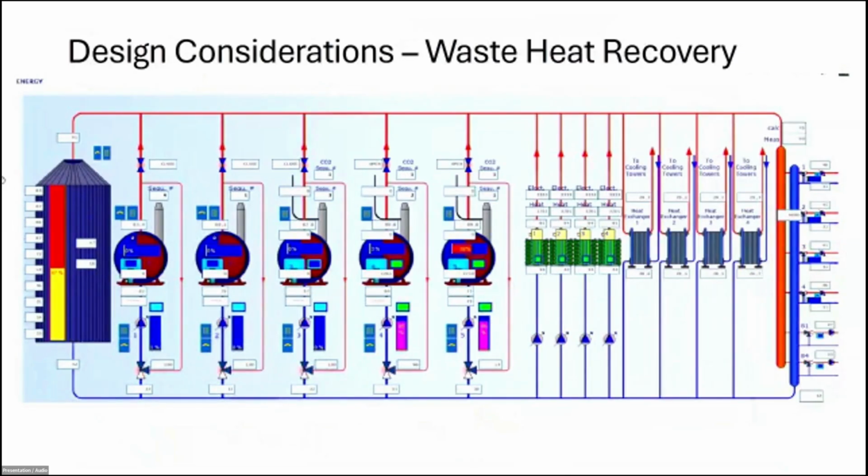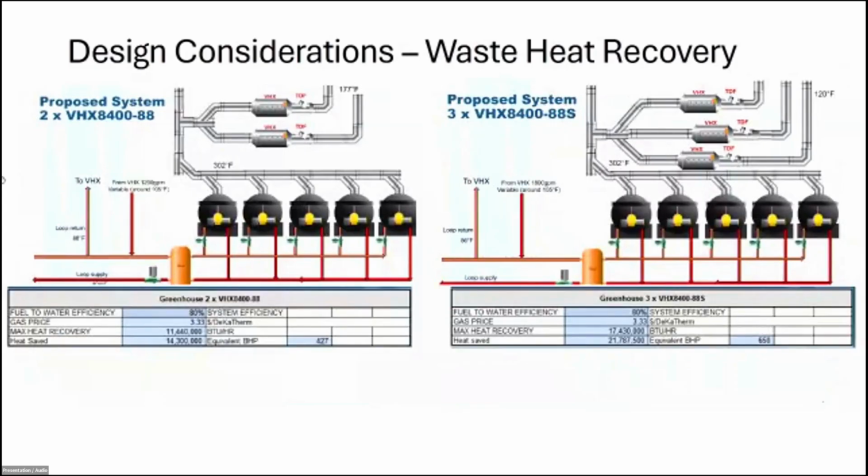So what we're helping them look at is ways to increase the overall capacity of their current system so that they can minimize the amount of capital investment that they need to make in new equipment. Basically, how can we increase the efficiency so we can get more horsepower out of their current system to minimize the new horsepower that they're going to have to purchase. So there's 2 systems that we're looking at right now for them. There's a 2 economizer setup.